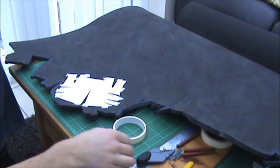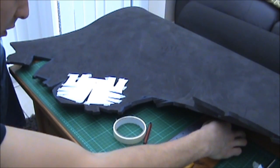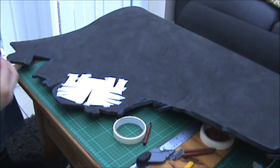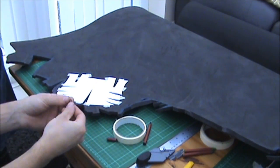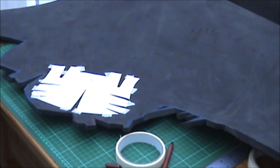Okay. As I said to you before, wax crayons, in my opinion, are the best thing to use to transfer it onto. Let's see if you can get in a little bit closer to this, so you can see a little bit there.